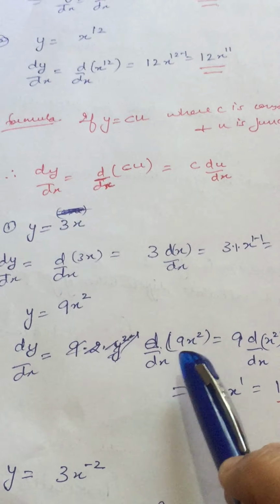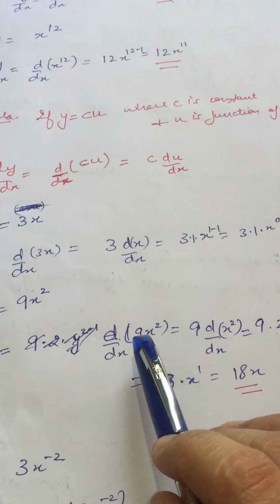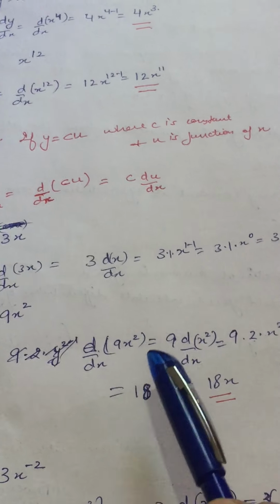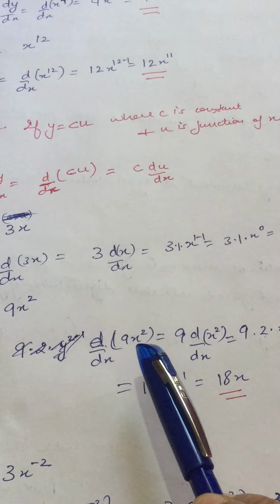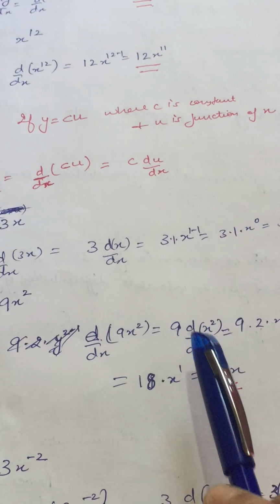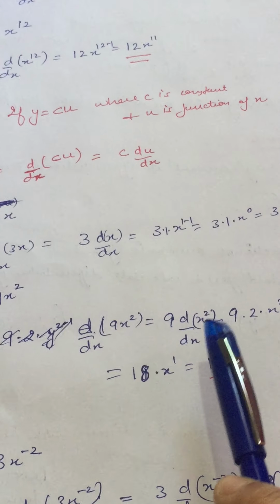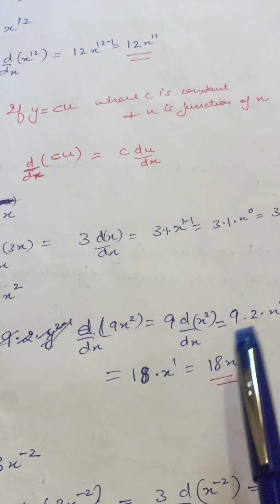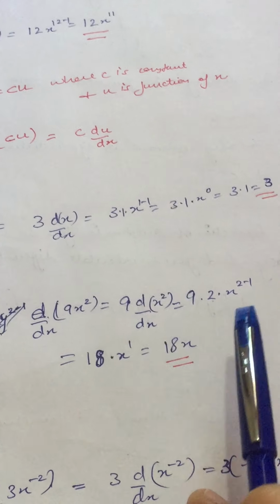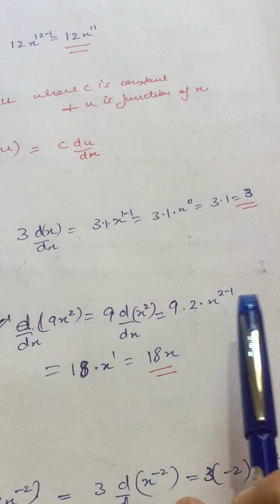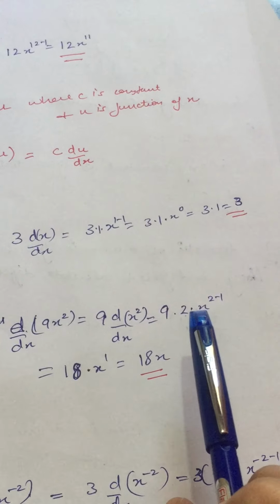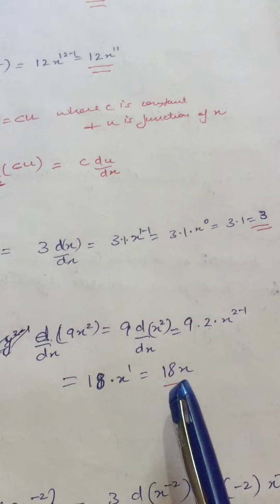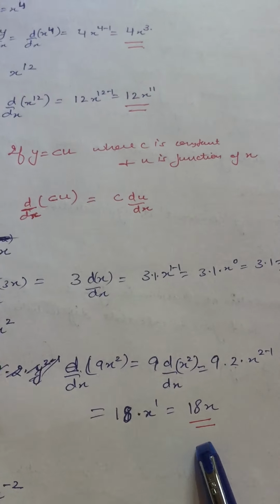How to solve it? For taking its derivative, what do I need to do? This constant will come forward, like here. So the constant comes forward. Whatever is left, I have to take its derivative. X square is left, so I am taking d by dx, the derivative of x square. What is the method to calculate the derivative of x raised to power n? Now I will apply that formula. The power will come forward, x raised to power minus 1. So it is 9 into 2 into x raised to power 2 minus 1. X raised to power 2 minus 1 is 1. 9 into 2 is 18. My answer is 18 into x.